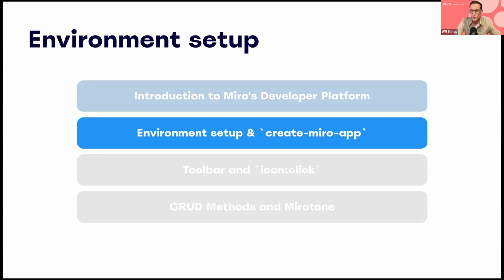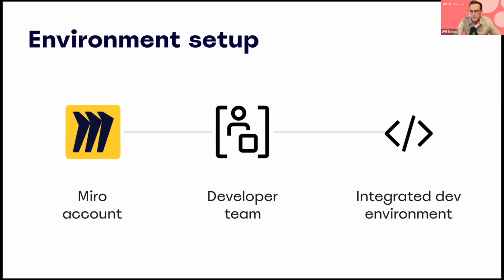So I want to get our local environment up and running for our Miro app. And what are we going to need for this? It's quite simple. As long as you have a Miro account and an IDE or a code editor, you'll be able to follow along as I create a developer team and an app in Miro. And of course, if you are trying to follow along, this will be recorded. So no pressure. You can always watch later and rewind me and watch certain steps over again as well.